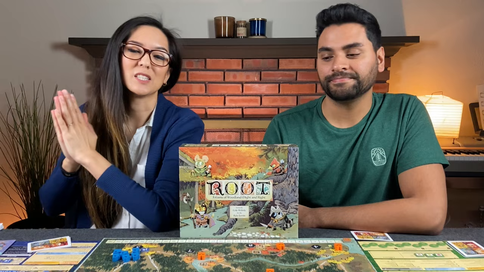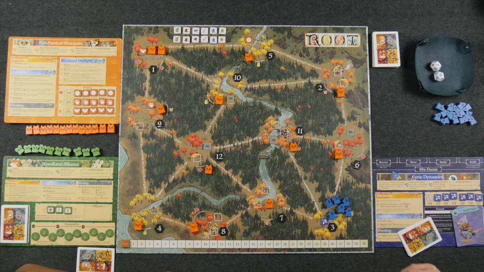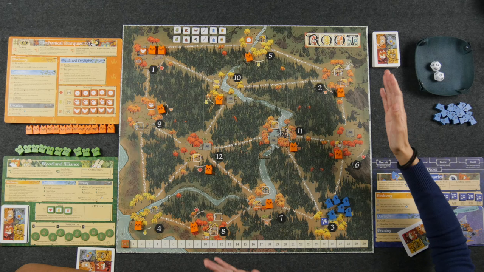So if you'd please direct your attention to the center of the table, we are all set up here for our 2-player game of Root, plus a third bot, which is the mechanical marquise over here. 2.0. That's right. Especially if you've never played Root before, just to kind of give you the lay of the land, in the middle of the table, we have the main board.